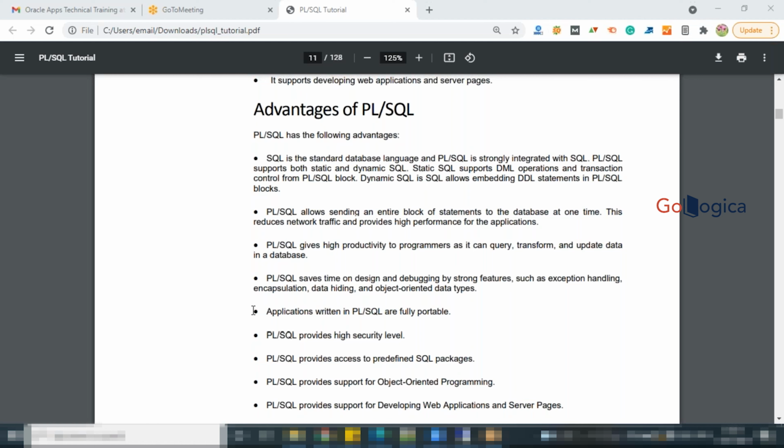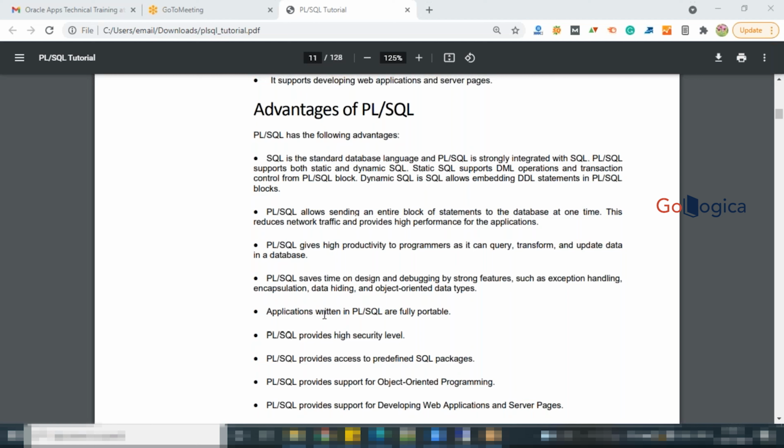Now it improves the productivity of the programmers, and PLSQL saves time in design and debugging, with features such as exception handling, encapsulation, data hiding, and object-oriented data types. It saves time compared to performing the same thing in SQL, which takes a lot of time and doesn't have this variety of features, like error handling and encapsulation.